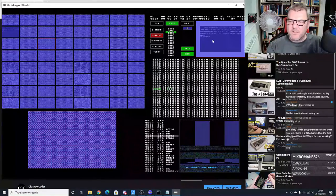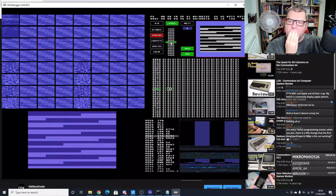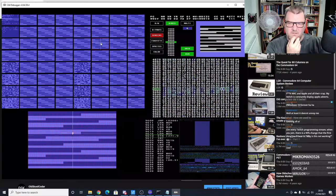So we're in normal mode, right? So run. Does that set it properly? Oh, it's set it to be 000. Right, that's set the high res screen to be 000, which is somewhere around here, I think. That's where the cartridge is. Here, that's where it's set it to. So it's set to that screen.